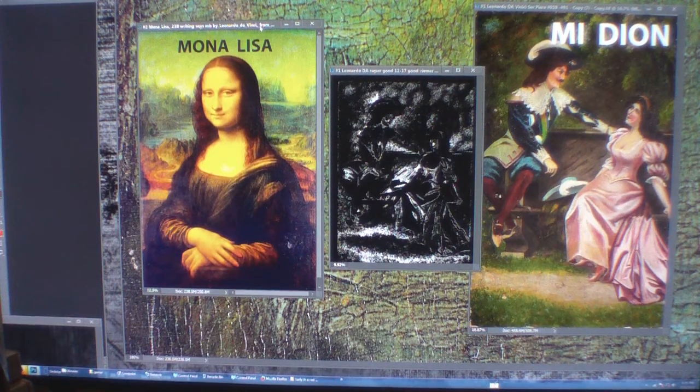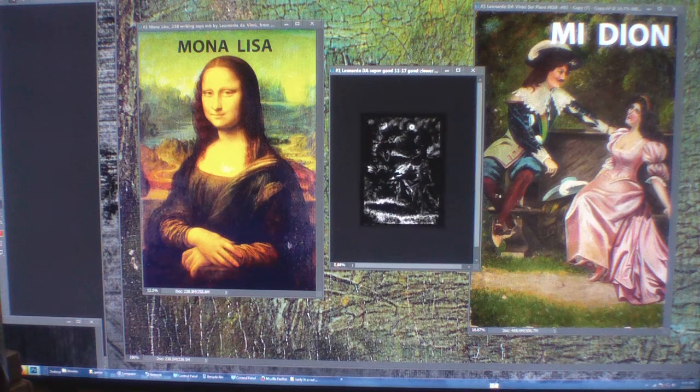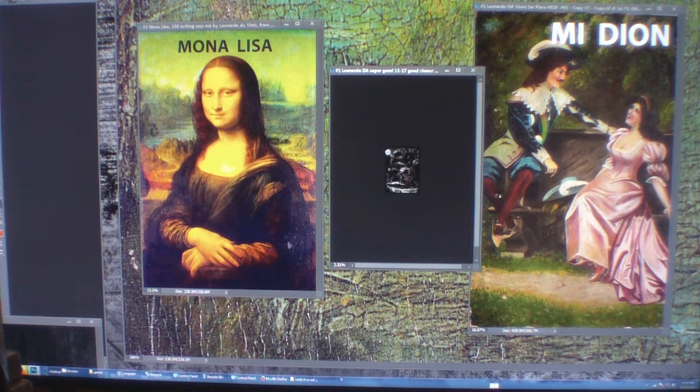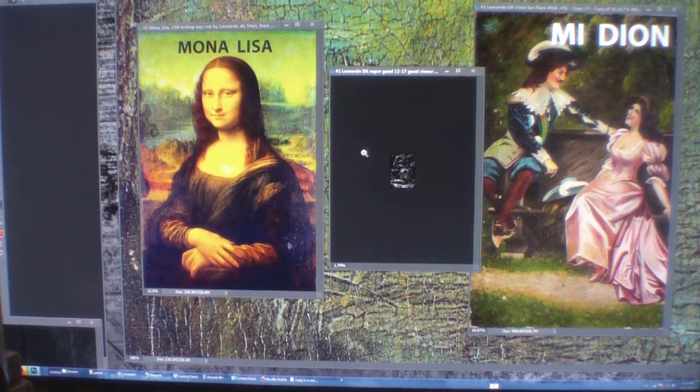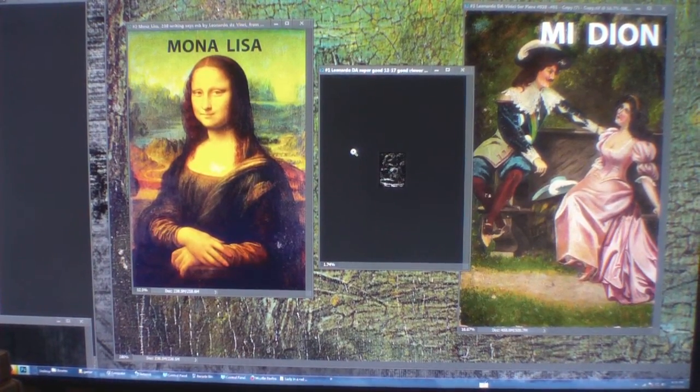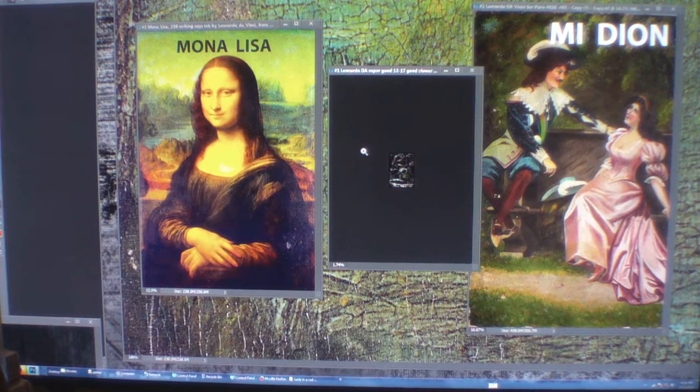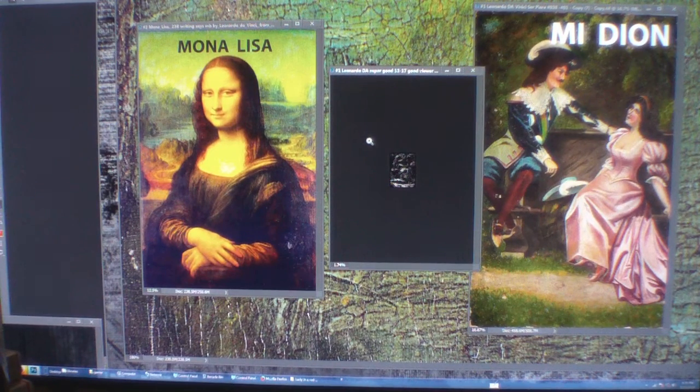If you take a look, watch this when I reduce this one down, the one in the middle. When you reduce it down small enough and you really look at it from a distance, it's called depth of field. And what he's doing is he's making love to her from the backside.